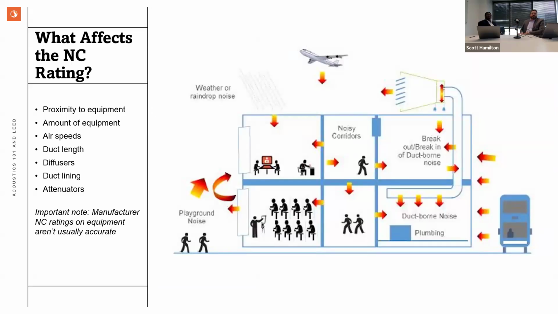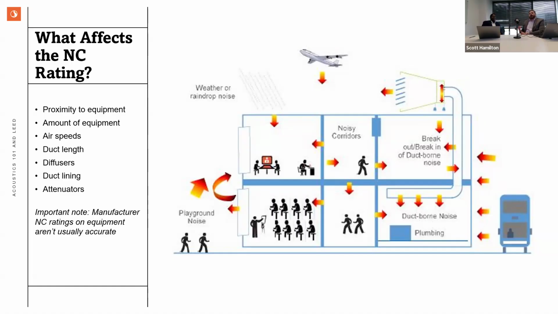It is important to note that a lot of products are now marketed with an NC level to say, hey, it's quiet, and this is going to meet your targets. Unfortunately, it's kind of a lie, and it's something you need to watch out for. A lot of those VAV and fan coil units, those terminal unit boxes, have an NC rating on them. And that NC rating is for an idealized situation, which usually doesn't exist in most modern projects.